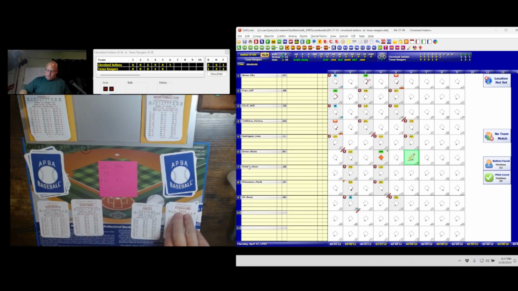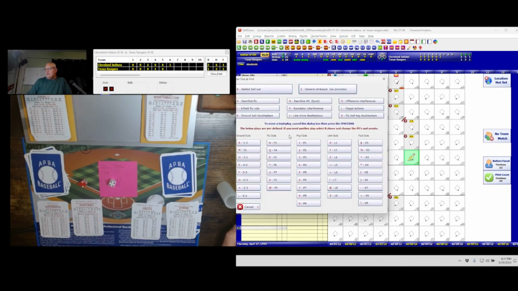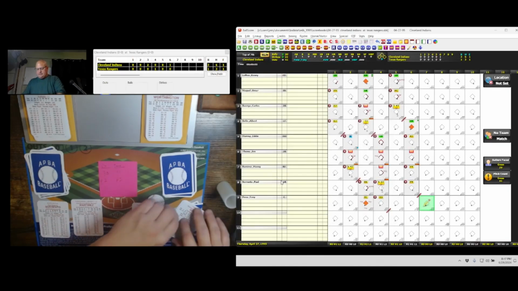And now we go to Rusty, responsible for the only run in this game, Rusty Greer. 24 is the 13, and he's about to strike out. 13. If it's 2 outs, it's a fly out to center field. So that's a fly out to center field. I wonder why they do that. It's an out either way. I wonder why it matters statistically whether it's a strikeout versus a fly out to center field. All right, Dennis Martinez is cruising.